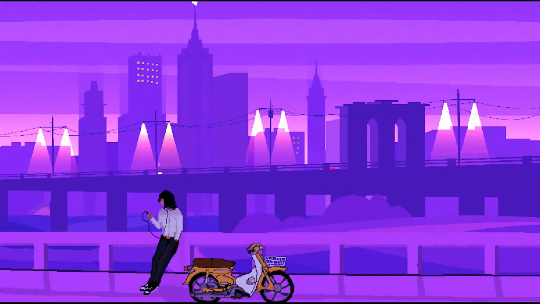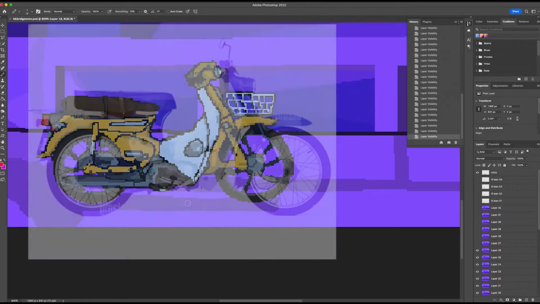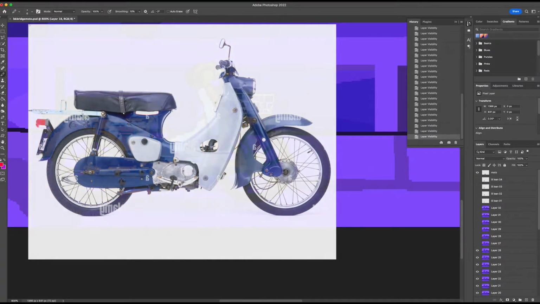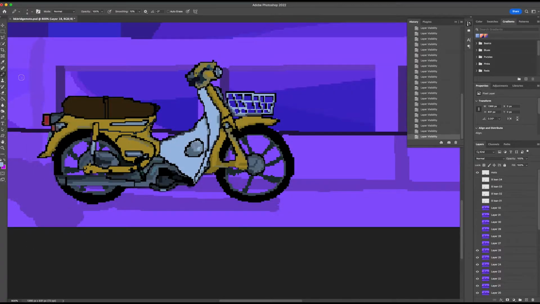So the first thing that I did was I down resed it so it gives a little bit more pixelated look. And then I drew in the bridge in the background so that this way I can kind of make it my own thing. So the motorcycle I drew, again, it's a representation of my motorcycle. And the way I did that was I found an image of the motorcycle and I just traced it. It's pretty easy if you just like put it on top of each other, and then you can match back to the colors of each pixel and draw it pixel by pixel. So it takes a long time, but then it ends up looking like this, and it's pretty cool.